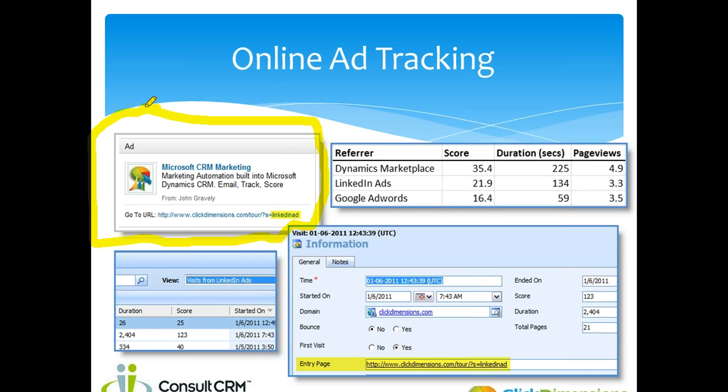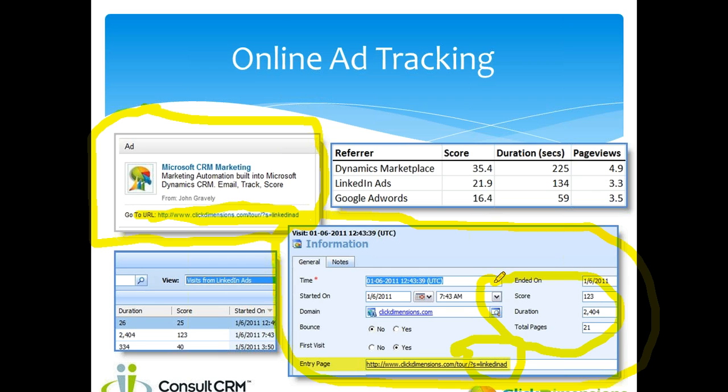But how do you know that the traffic you're getting is good? Well, on any ad platform, when you set up an ad, you will have a URL that the person is sent to when they click the ad. You can make a minor modification to that to make it unique so that when the visit comes into your CRM, if you're using ClickDimensions, you would be able to see the uniqueness of that URL in the visit's entry page. In other words, you're creating a fingerprint so that when that person who clicks through on that ad gets into your CRM, you know exactly, not sort of or kind of, exactly where they came from.